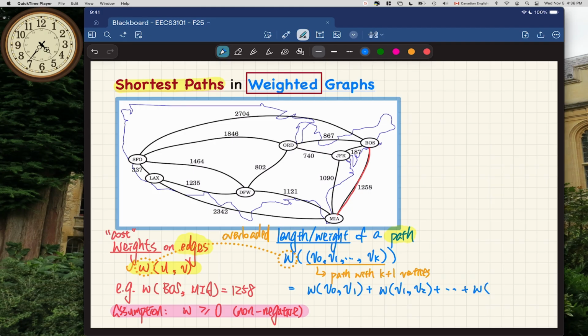What will be the last one? K minus 1 and K, right? Exactly, just see the pattern. Very good. So it's going to be V, K minus 1, and V, K.